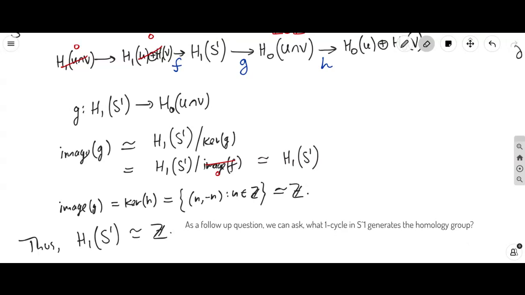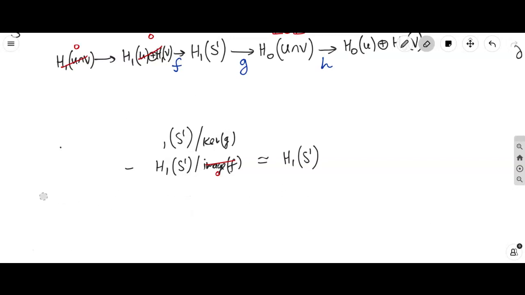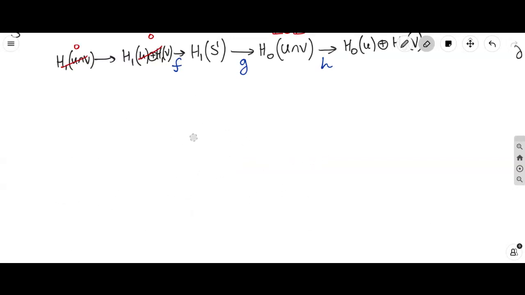So we'll do it in this example. A lot of the times when you're computing homology, that's not even necessary to know. If you know that something is isomorphic to, let's say, 3 copies of Z, then there are going to be 3 different types of cycles that generate the homology group, but sometimes it's not even necessary to know what those are. But I think it's a nice example to work out. So let's remove all of this and see how to do it. We've established that it's isomorphic to the integers.